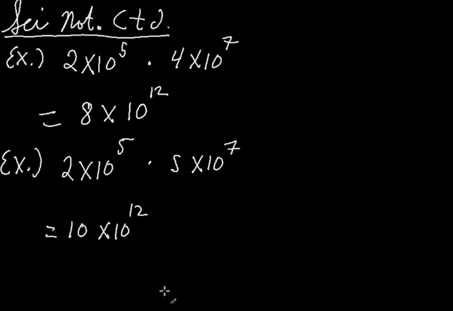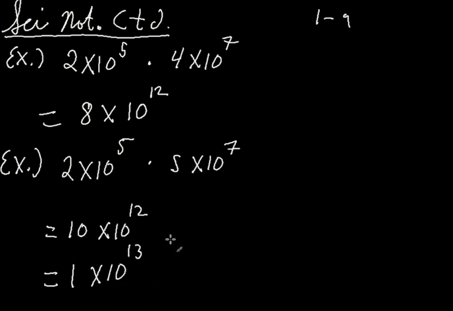That's still true. In scientific notation, we always use just one number to the left of the decimal place. So 2 times 10 to something, 4 times 10 to something, 1. So you can only use numbers 1 through 9 with scientific notation. So I actually need to change this to a 1 times 10, and since I made this smaller, I need to make this one larger, so that'd be 1 times 10 to the 13th.